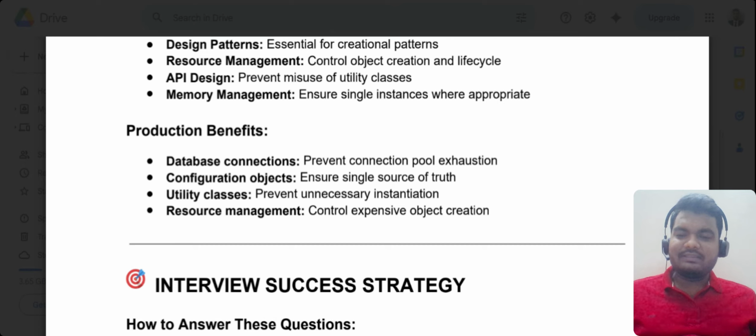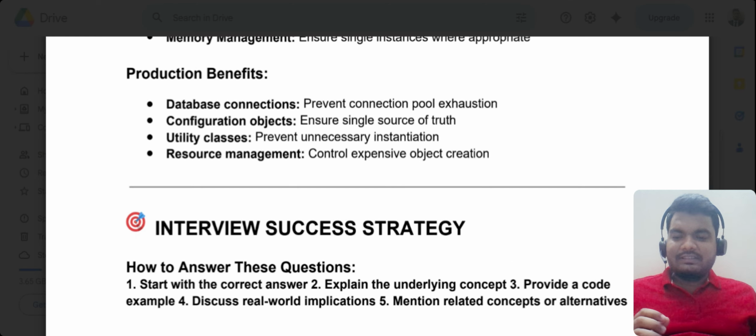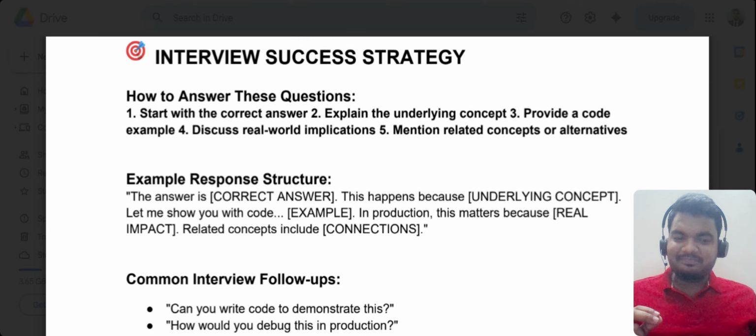So this is around the singleton pattern and related concepts, right? When you take one concept, try to drill down into it and understand the concepts around it. That is really important. Some helpful tips you'll get from here, right?